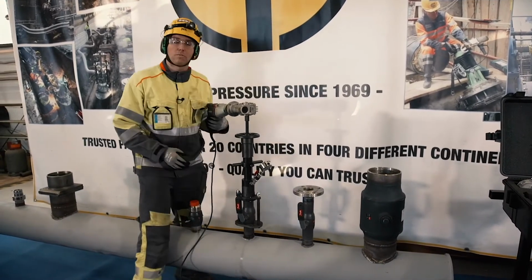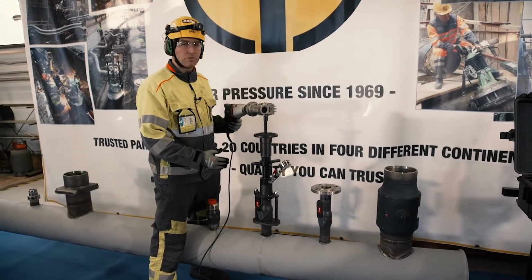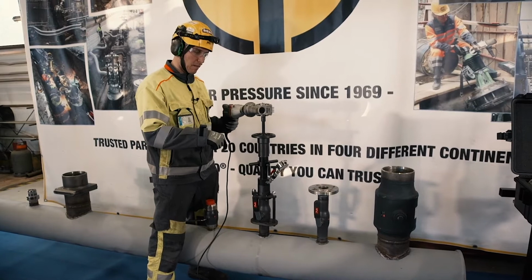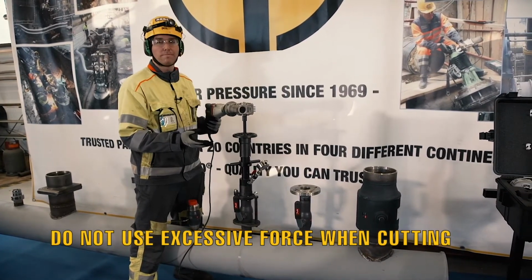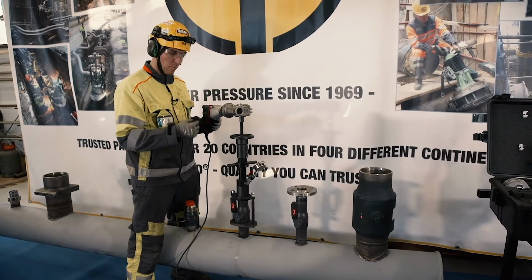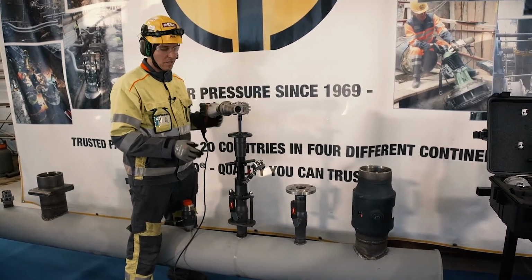And what I forgot to mention last time is that when doing the pilot drill drilling, it's good to stop the feed. Do not do the pilot drill drilling with one motion because you want to avoid long spirals.